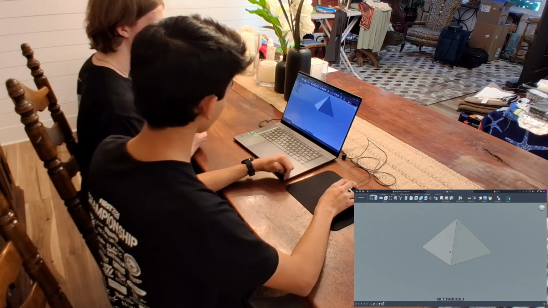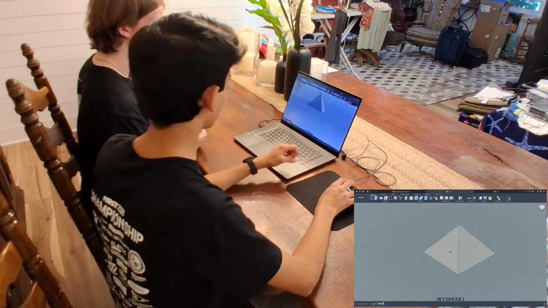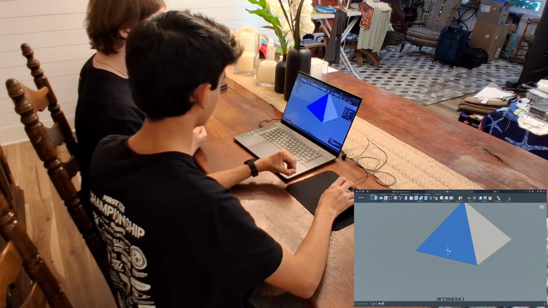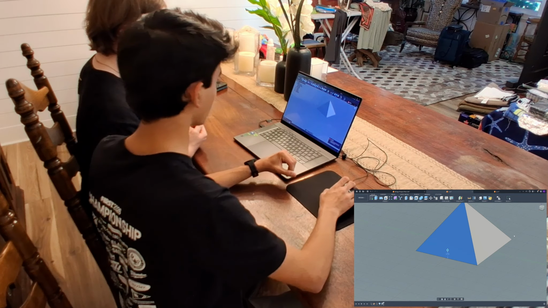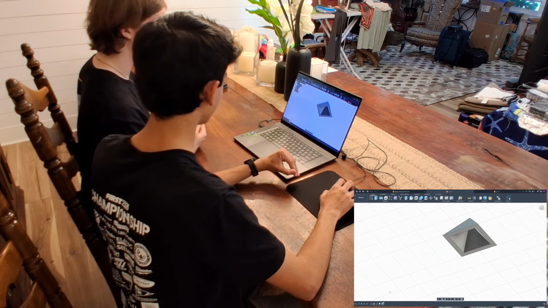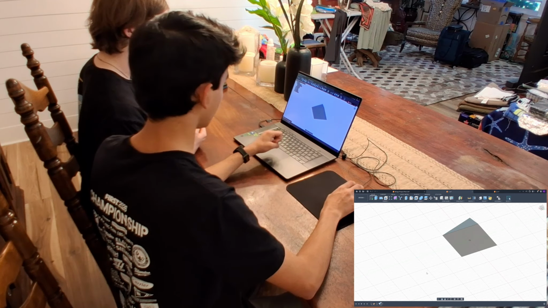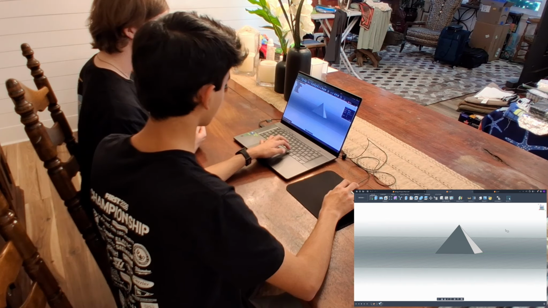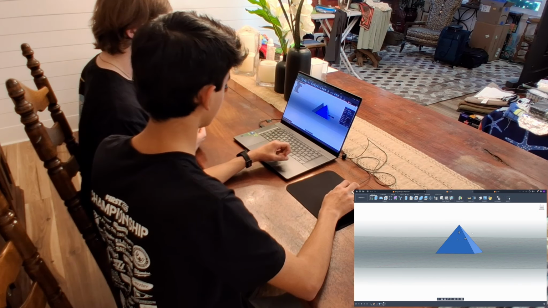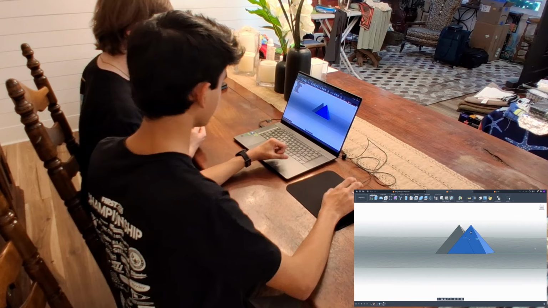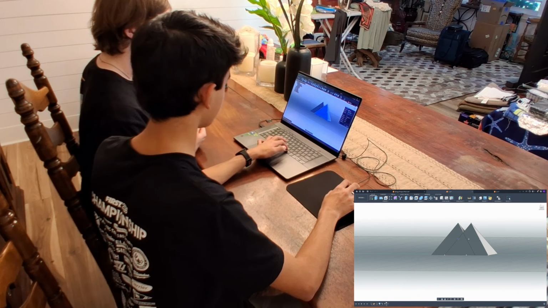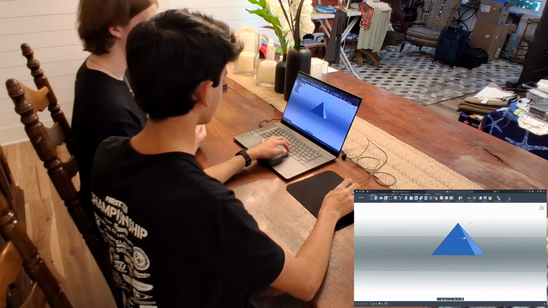So now what we have to do is shell out all of these sides. It's not gonna work the same though, because if you see here, if you try to shell too far in, it's just not gonna cut it. So what we can do instead is we're gonna do a boundary fill. So we're gonna rewind first to before the shell, and what we're gonna do is just duplicate the shape. So you're gonna do a move, and then we're gonna try to just do a copy. So you just bring that over, just a little bit, and then now what you do is bring that copied shape back onto there. So now you have two of the same shape.